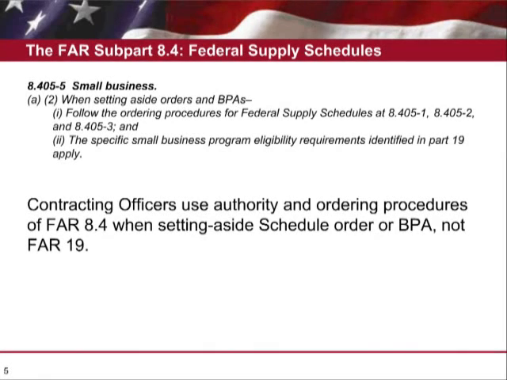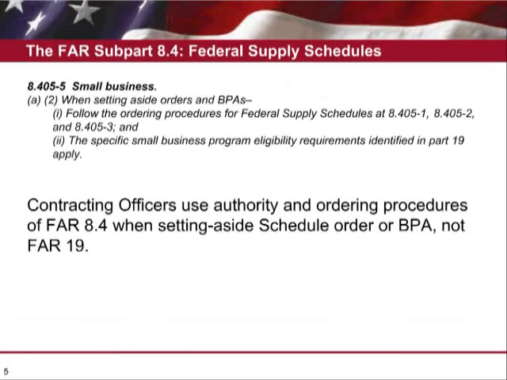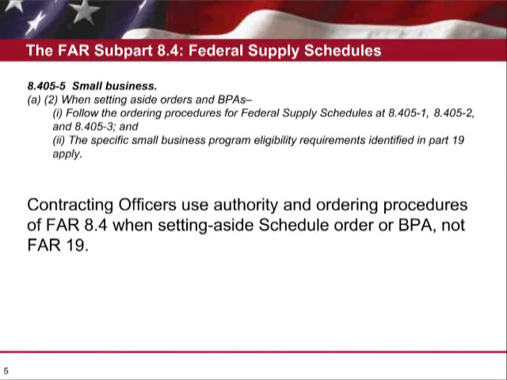So before, if you had a schedule order over the SAT, you had to make sure you posted it on eBuy so that every schedule vendor that was awarded the schedule you were looking at and the SIN, the special item number or numbers that you were looking at, could see your RFQ and could participate. If today you want to set aside your order, only those schedule holders that are eligible. So if you're doing a small business set-aside, only the small business schedule holders who are awarded the schedule and the SINs that your requirement covers should be able to see it and have a chance to respond to your RFQ.